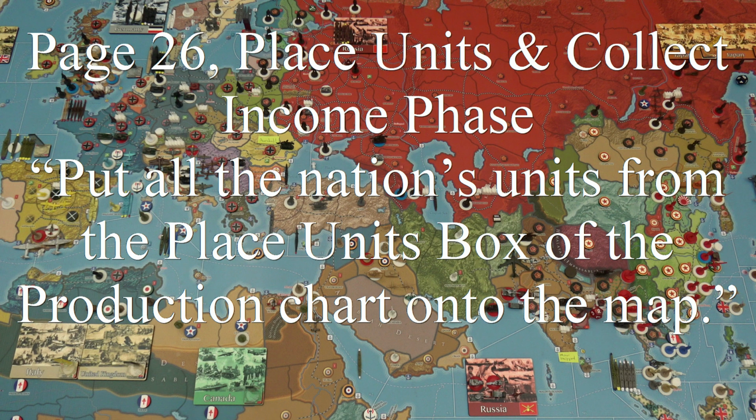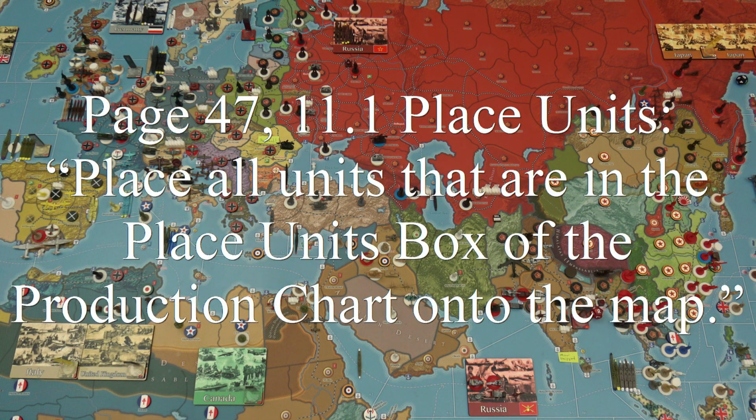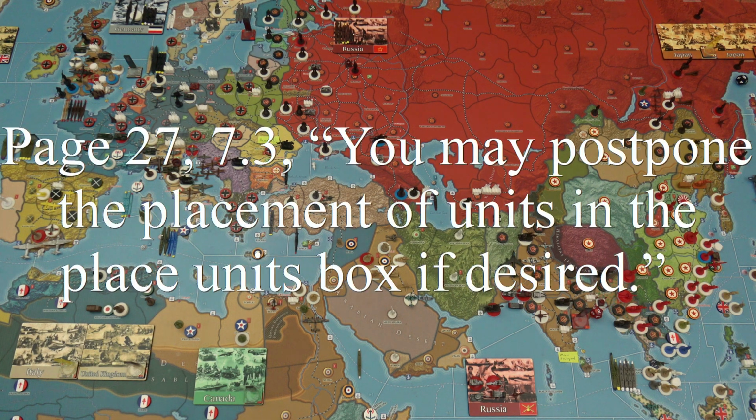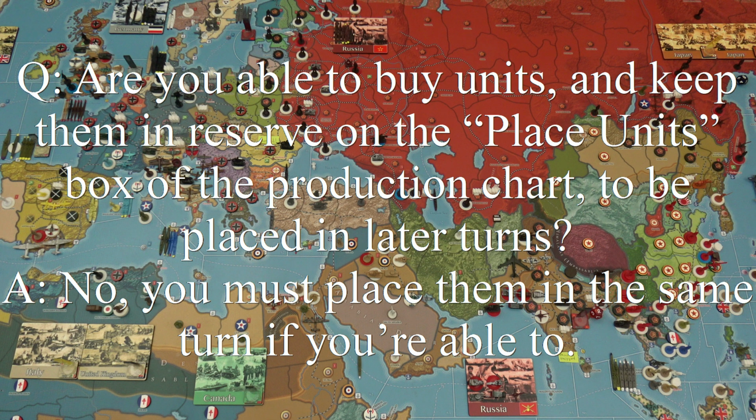On page 26 in the place units and collect income phase rules, it says, quote, "put all nations' units from the place units box of the production chart onto the map." Well, that seems pretty conclusive. You gotta put them on the map. And furthering that, on page 47, 11.1 place units, says, quote, "place all units that are in the place units box of the production chart onto the map." But Panzer J found Rule 27, 7.3 that says, quote, "you may postpone the placement of units in the place units box if desired." And this conflict led to the FAQ being updated.